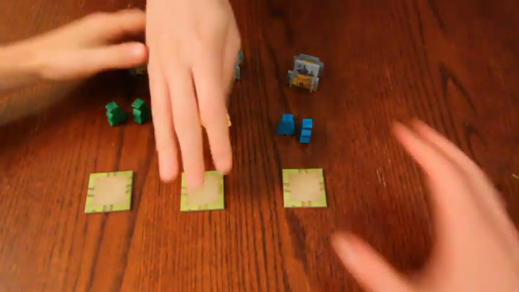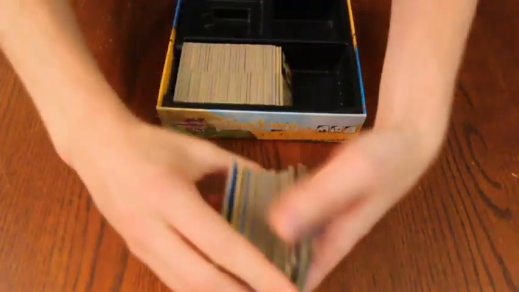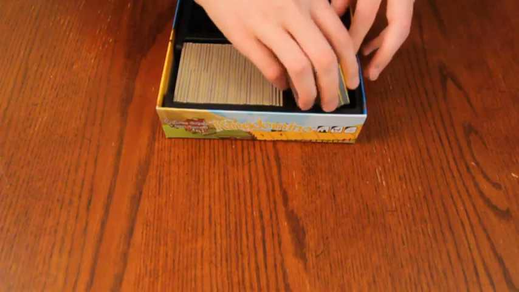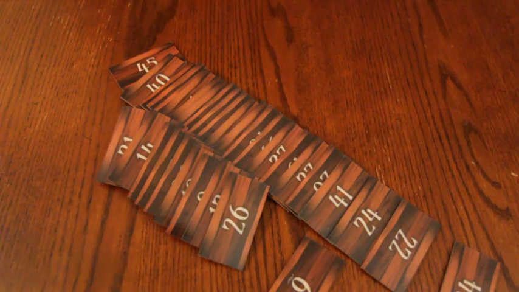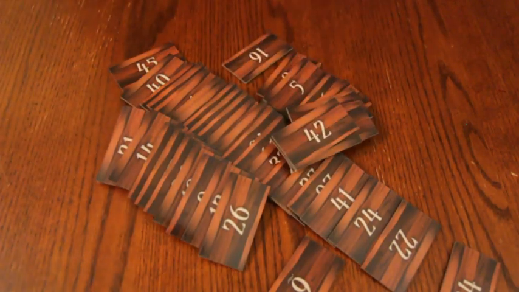To begin a game of Kingdomino, take your starting tile and king pieces and place the castle on the starting tile. For a 3 or 4 player game, you each only need 1 king piece. Shuffle the dominoes and place them in the box to form a draw pile. For a 2-player game, use 24 dominoes. For a 3-player game, 36 dominoes. And for 4 players, use all 48 dominoes.